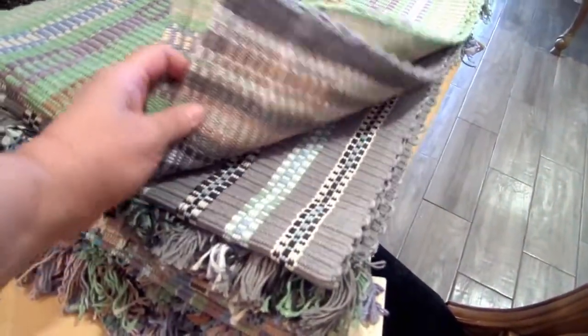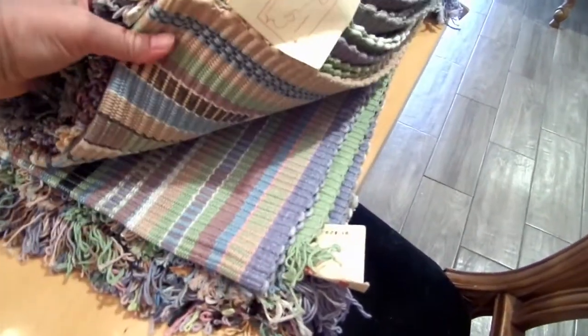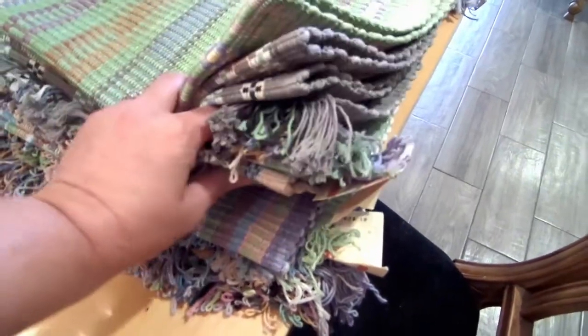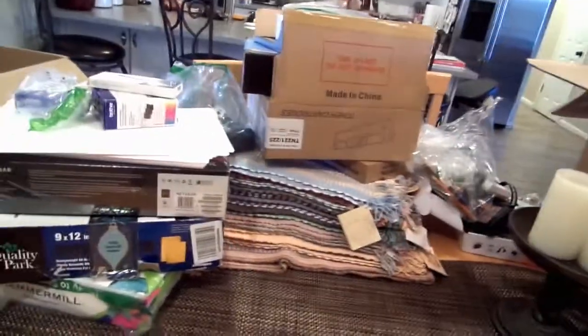They're all handmade, hand woven, hand dyed using bugs, snails, plants, you name it, whatever they can find in their village. It's kind of awesome. But here's a little card that tells you about it. So that's another project I'm working on. This is a busy house.